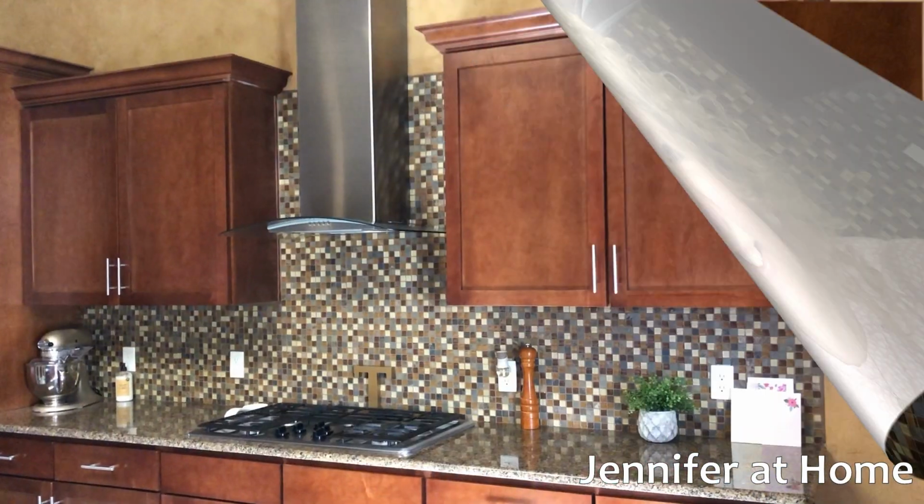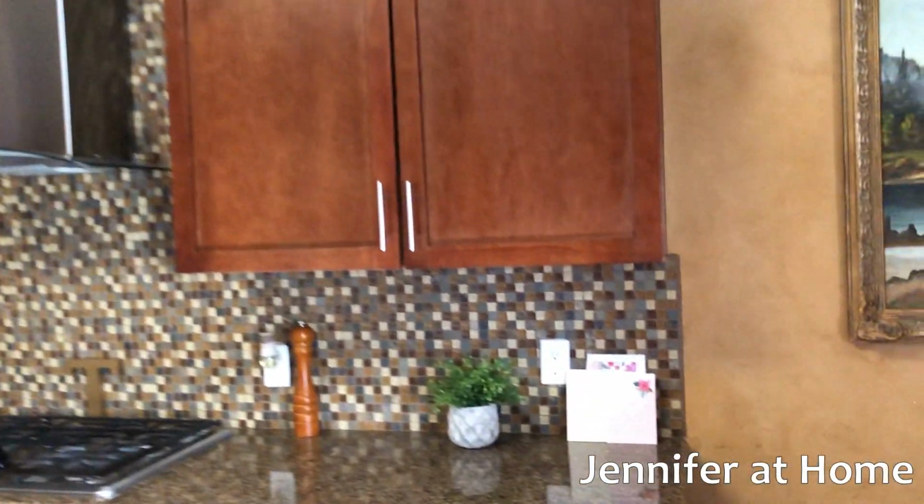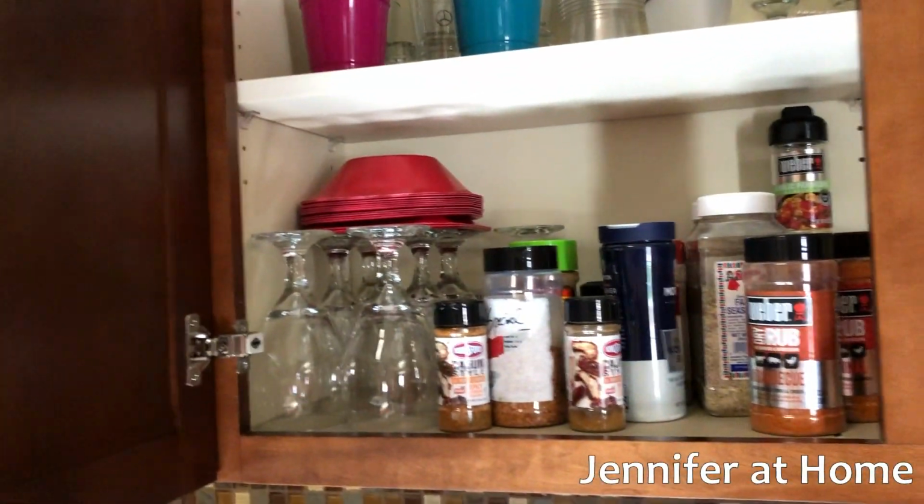Okay, let me give you a tour of my kitchen and we'll see if we can organize a couple of these cabinets a little bit better. So let's start with this cabinet. This cabinet isn't used quite to its potential.